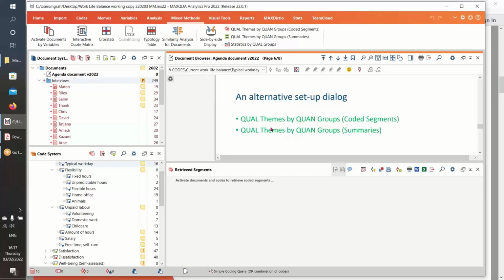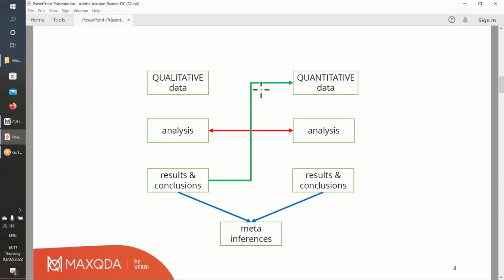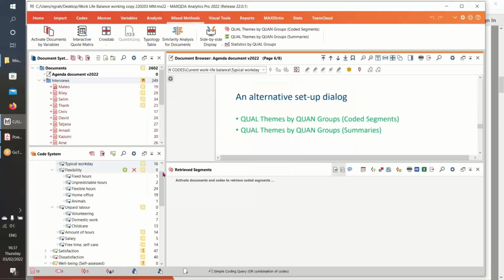Now, here I've identified these in green, and these are these 2 tools up here on the toolbar for the mixed methods. I've identified them in green because they are kind of sequential ones. They're very similar to the tools we've just been looking at, but if you look in the reference manual for each of these tools, it talks about sequential designs. That's the context in which these tools were designed. Possibly people doing sequential analysis might find the interactive quote matrix and crosstab a bit too scary. So this is a way that they can do it.